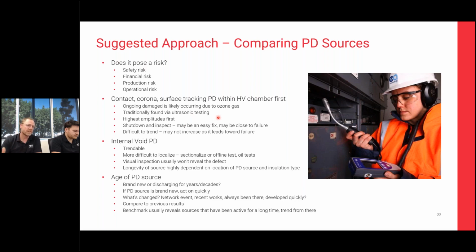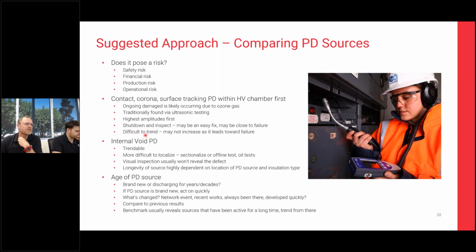And then vice versa, you might open it up and it could be very, very close to failure, depending on the amount of degradation that's occurred. Now, both of those things are very important to do. If you can pick something up very early on in its life cycle, you've got yourself an easy fix and you've taken a defect off the network, and it justifies what you're doing. And also, if you've prevented a failure on something that's very close to failure, you've done the exact same thing, but towards the end of that life.